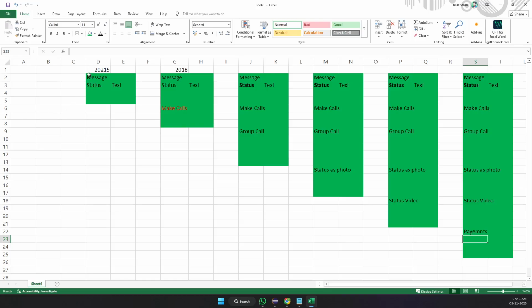See, every time whenever a new functionality is getting added, you need to go back and test the older functionalities. I have just written few line items here, but if you go into the real time testing, there will be a lot of test cases for this messaging scenario. Like you should be able to send, you should be able to delete, you should be able to check the tick marks. Whether a person is blocking you, you should not be able to send the message, and once he's unblocking you, you should be able to send the message. So all these test cases again you need to test here.